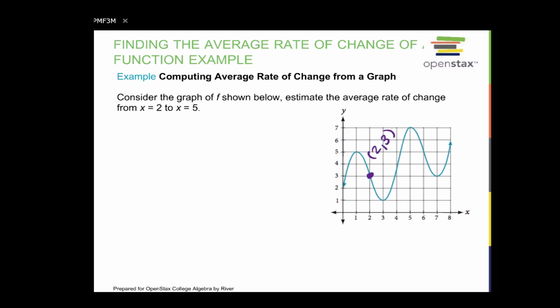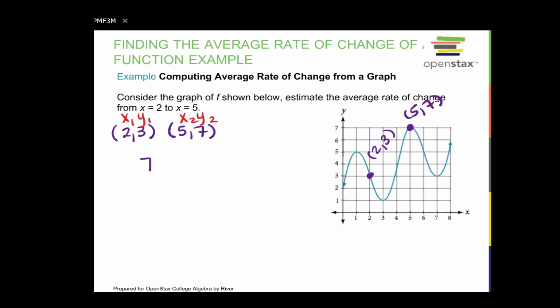Now when x equals 5, that's this point, 5, 7, I believe. So 2, 3, and 5, 7. So you basically go to that x value and then go up to the graph and find the point. The first point at 2 was the point 2, 3, and the second point at 5 was the point 5, 7. So let's label these x and y of the first point, x and y of the second point, and let's fill in this formula.